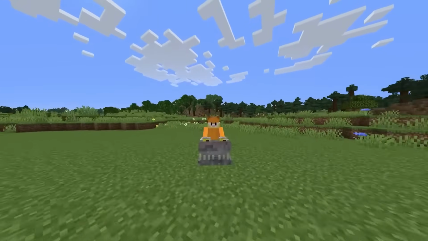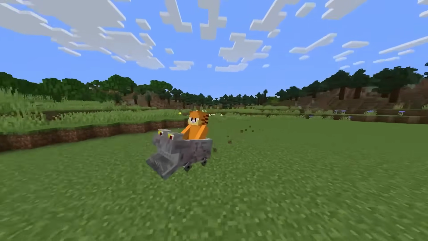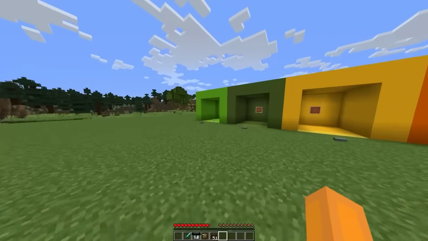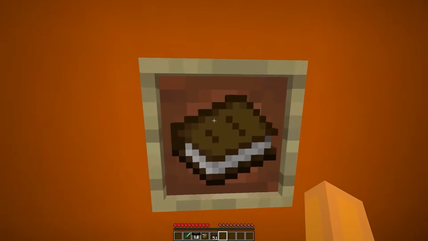And the rating I give to the minecart is a 10/10 for sure. Because look at this. When you're standing still, it looks like a cart. Then you start walking and it transforms. And the animation of it attacking is also really cool. So until now, we have completed the easy, medium level. And now we are going to the medium, difficult level.